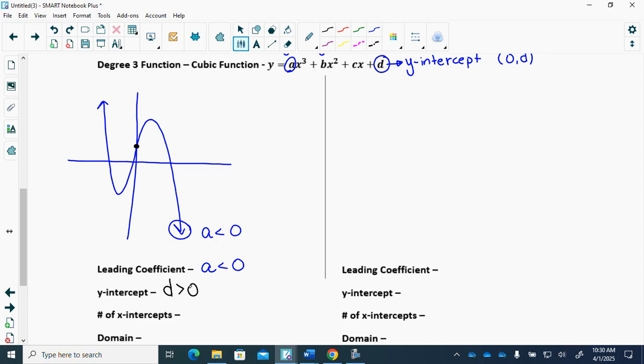How many x-intercepts does this graph have? 3. Now the catch with a cubic, guys, is at minimum, how many x-intercepts is it going to have? If it discos, at minimum. 1. At minimum, it's going to have 1, because if it discos, it has to cross through at some point, correct? And at maximum, how many is it going to have? 3. It's equal to the degree, right? And then it can have any variance in between. So at minimum, it has 1. At maximum, it has 3. Then that means there's also an option of 2.